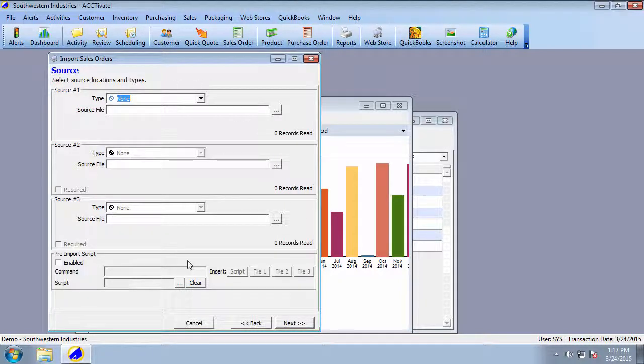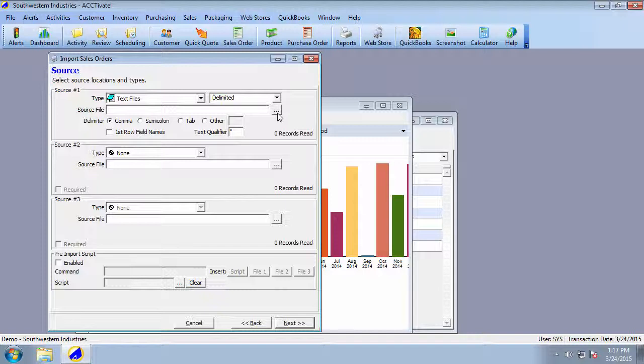And this is what I was talking about with these source files. So right now there's none, but you can see that there's 3 different sources that you can use and also that pre-import script. Right now we're just going to use the single flat file. So we go to text file, and also you see the access database. But we're going to be doing it from a CSV, so that's going to be a text, and it's going to be delimited. Again, here's the fixed length and then the PGG shopping cart as well.